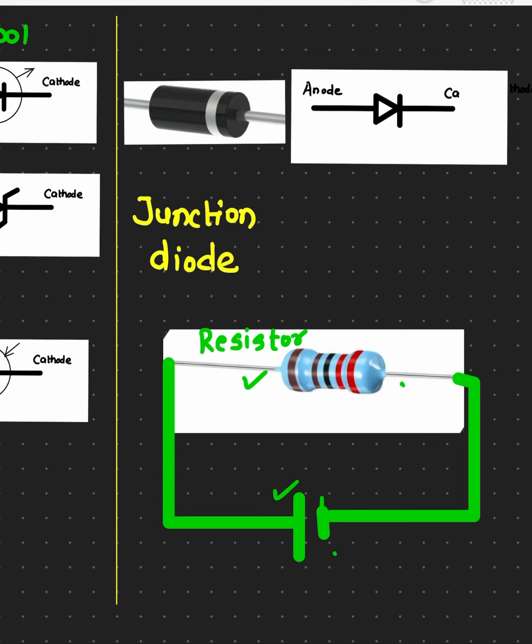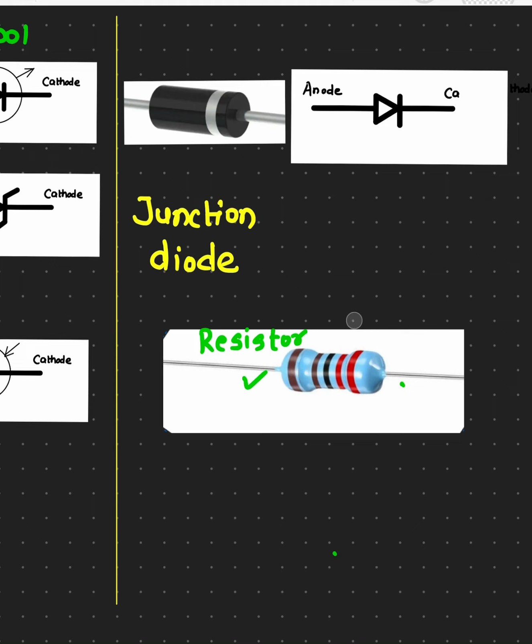But now what happens if I switch the polarity? Even if we switch the polarity and it's connected to a resistor, we'll get exactly the same amount of current. So it doesn't matter which way you connect a resistor in the circuit, you'll get exactly the same amount of current. But that's not the case with the diode.